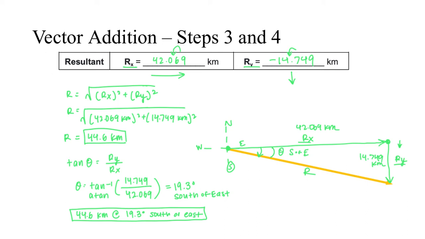Okay, so I know that was a lot. Please review the videos and begin working on the practice problems on Canvas to make sure that you apply every part of this process. I also have another video recorded where I go through an additional example of adding 3 vectors, in this case 2 vectors at angles and 1 vector that's horizontal. So please watch that video if you would like to see an additional example worked out.